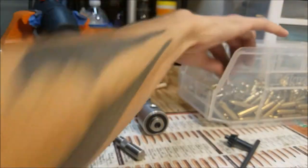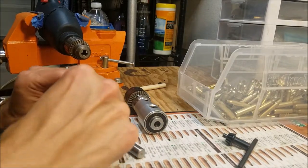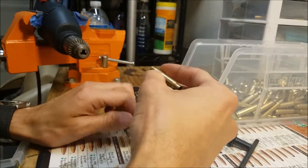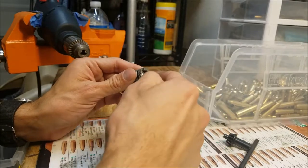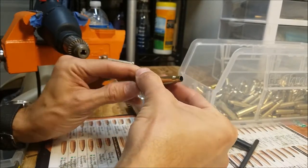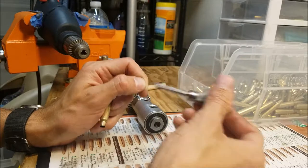So for years, probably 6 or 7 years, I was using the Lyman case trimmer. Basically you chuck this up to the drill. Well, let me show you what it is first before I chuck it up. You have different case holders. Screw it in, give it a quick screw, boom. And then you have the cutter with a pilot. There's a different pilot for each caliber.